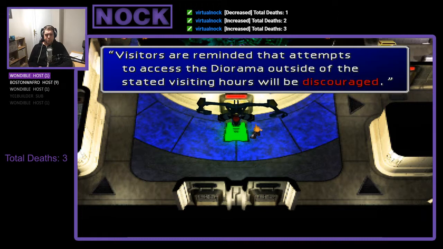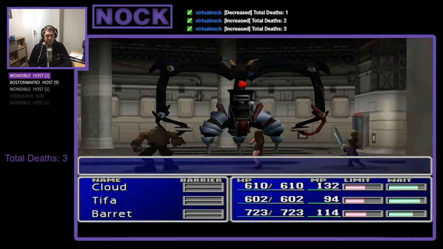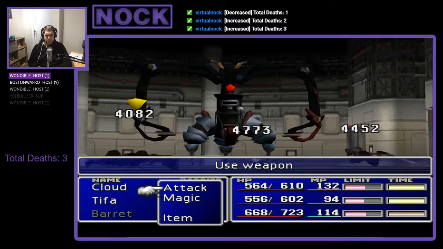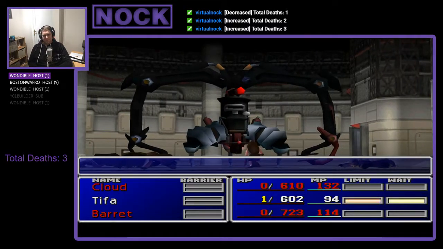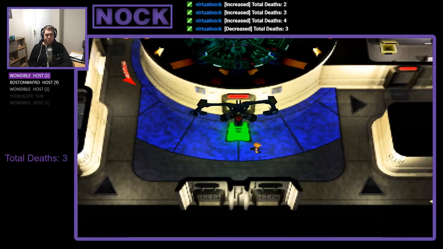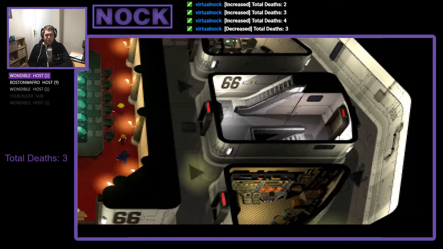Alright, let's give it a go. Wow. All right, well, the diorama can stay freaking closed. Oh, hey, I didn't die. Take that death away. Doesn't count as death. I preempted the death there.